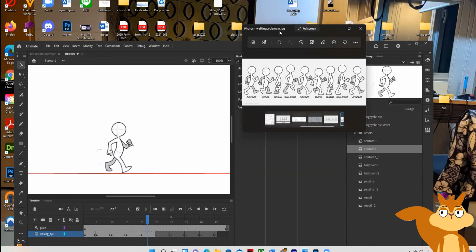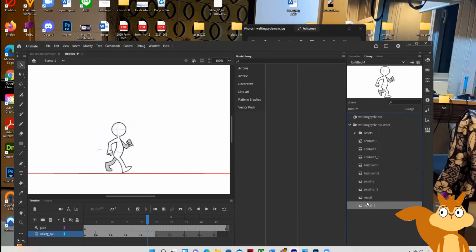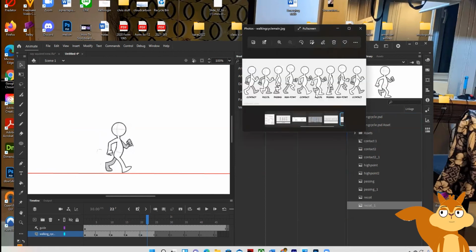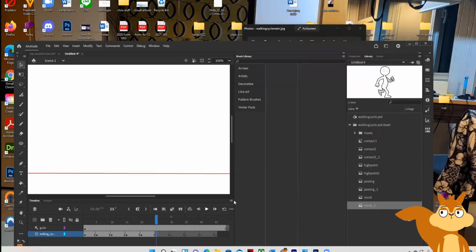The next one is, let's see here. We just did this guy here. So the next one is recoil. So go recoil. We use that one. So it's most likely that one. Let's double check. Recoil. Yep, perfect. And we'll bring him on. Make sure that it's on this frame here. Recoil. Put him right here. Okay. Go back and see.